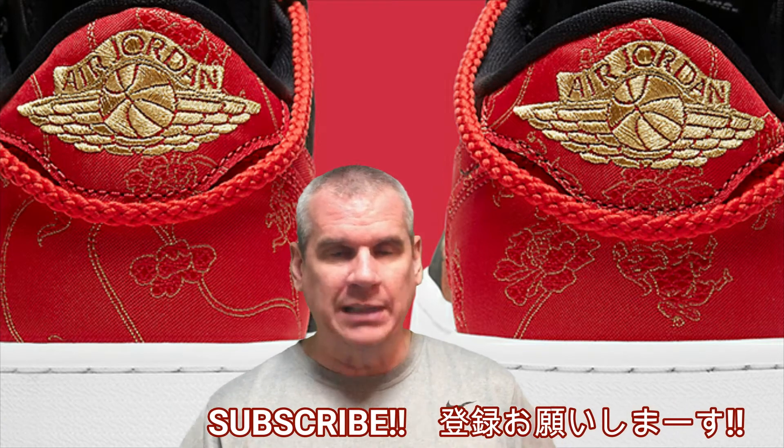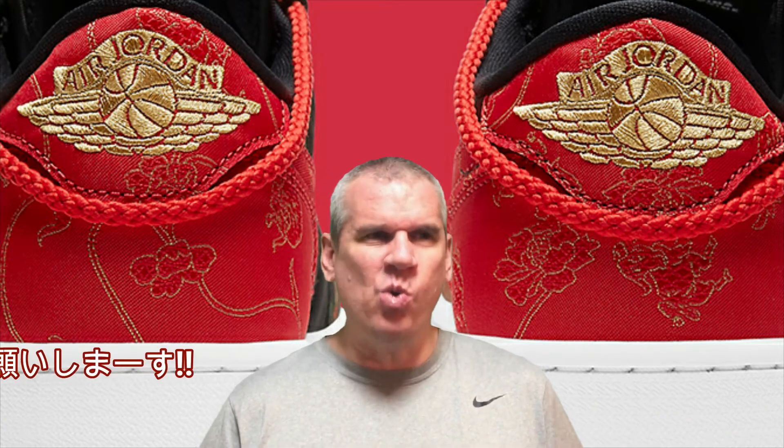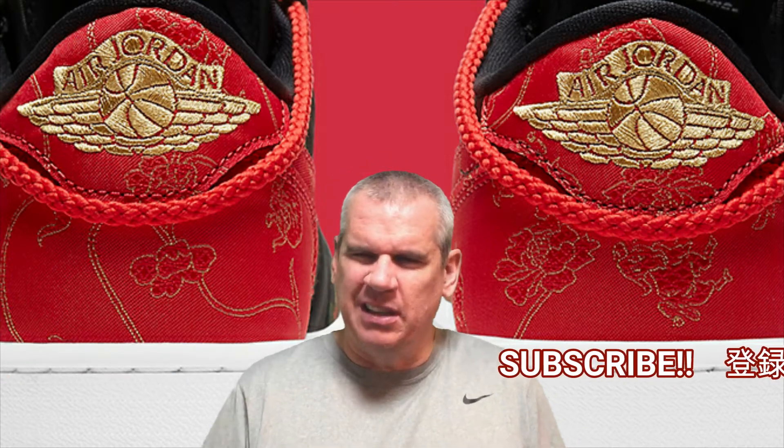Going to the back of the shoe — as an Air Jordan 1 Low you've got the Wings logo on the back. They could have gone with black, red, or even white, but what they went with was gold, and it just totally works. With a gold Wings logo on the back of a Chinese New Year shoe you'd think that might be too much, but it works especially because of that gold tassel up top on the rope — they balance each other out. It's big bling on the back, but a big yes from me.